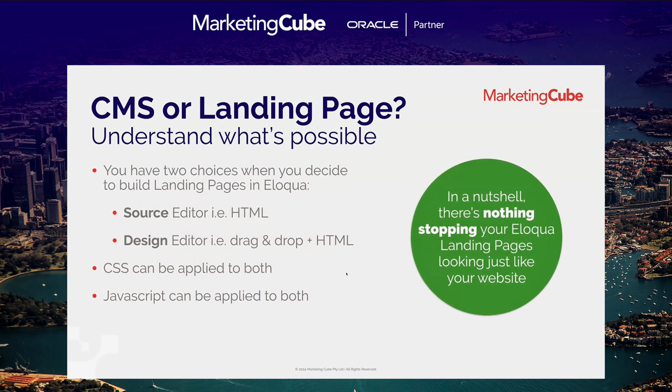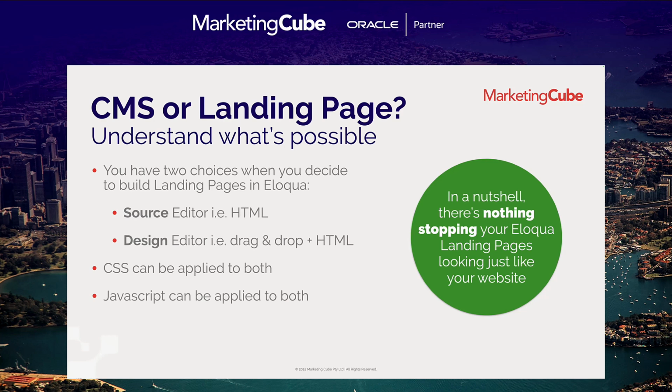So you really have two choices to start with. When you build landing pages in Eloqua, you can use your source editor, which is a full HTML environment. I can't express that point with any more clarity. There are some who seem to have an opinion or a misunderstanding that there are limitations to Eloqua landing pages. Absolutely not. Whatever you build in, for example, WordPress or Sitecore, or whatever it is you're using to build landing pages, if you're not using Eloqua, it's HTML, and HTML is HTML. It doesn't matter which platform you're using. So there's absolutely no reason why your Eloqua landing pages can't look identical to your website.